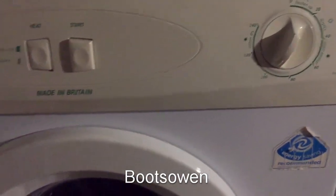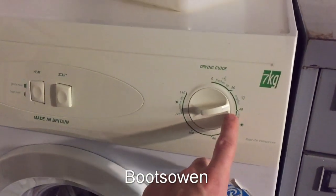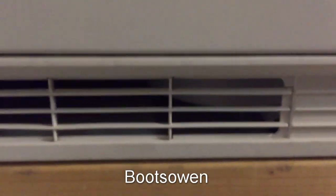If it gets too hot it just stops burning — it errs on the side of safety. It's a 7kg machine as well, which is bigger than usual. I'm looking forward to seeing how it turns out. It's been running now for about 45 minutes or so. When you come down the stairs into the cellar there's more of a tumble dry Irish smell than usual — it smells like clean laundry.